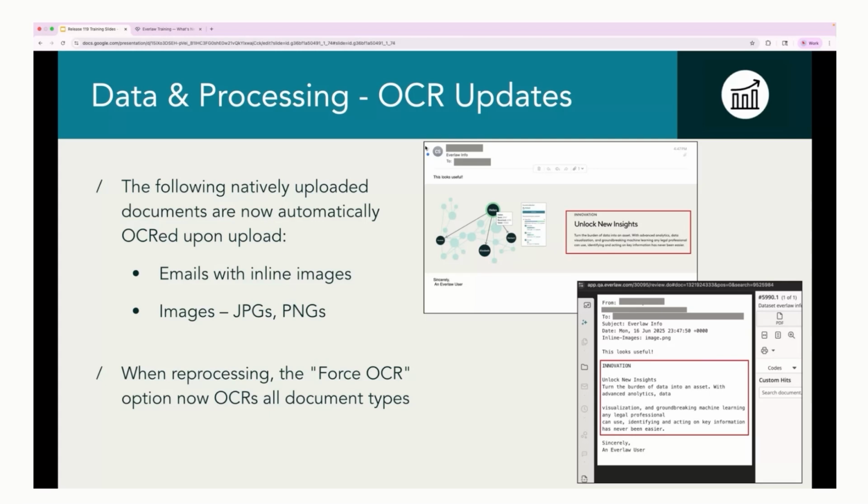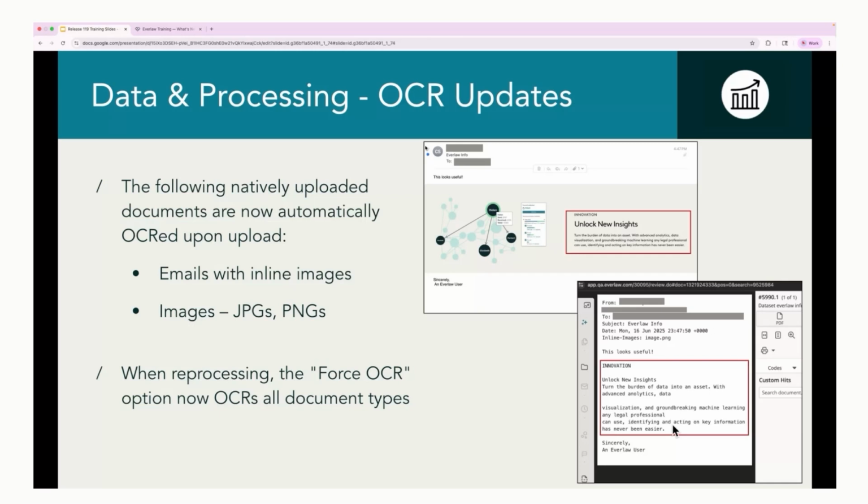Essentially, this means more of your key document text will automatically be identified, searchable, and included in text views and exported text files, as well as available for hit highlighting and persistent hits. Do know that there are no changes associated with this update to the user interface or existing configuration settings during upload, so this will happen for you automatically. And for documents like docx files that might contain embedded images that weren't OCR'd on initial upload, you can now reprocess them using that Force OCR option.